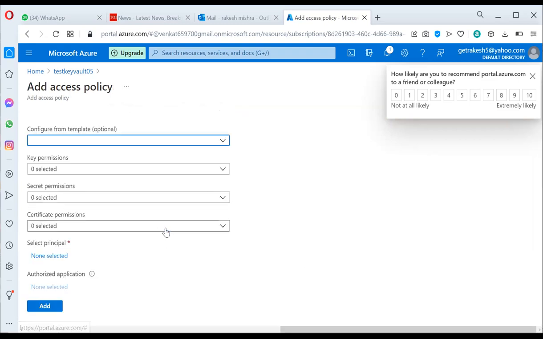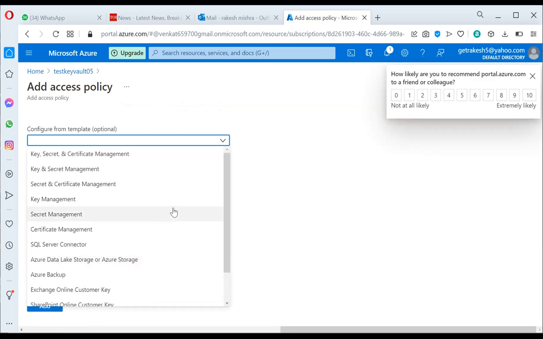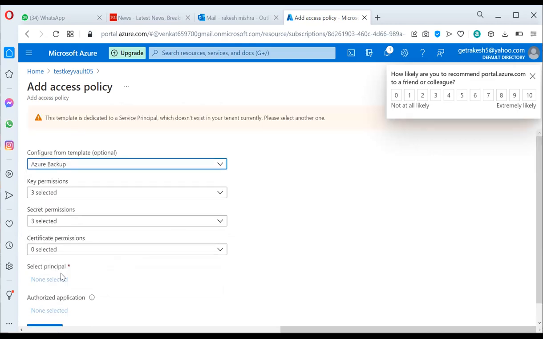What's it asking to create? Give me a minute. Yeah, sure.